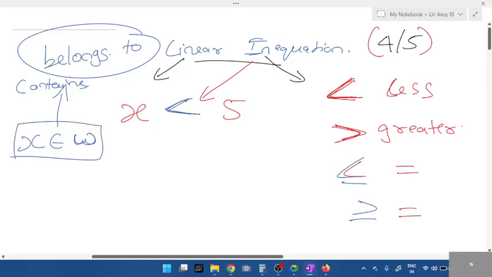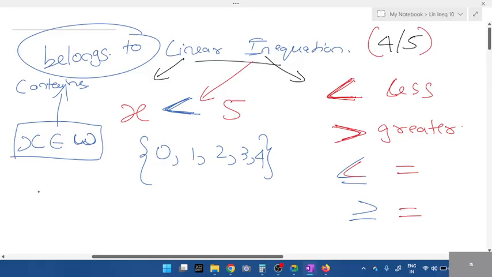And x is less than 5. What do you mean by whole number? Before this concept I explained: whole number starts from 0, right? So if x is less than 5, what are the numbers x contains? It should have 0, 1, 2, 3 and 4. Is this clear?